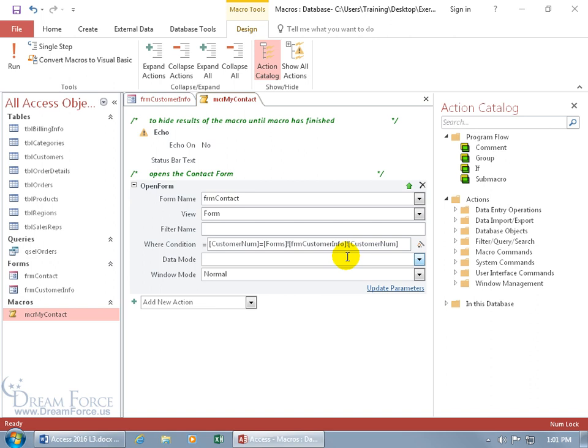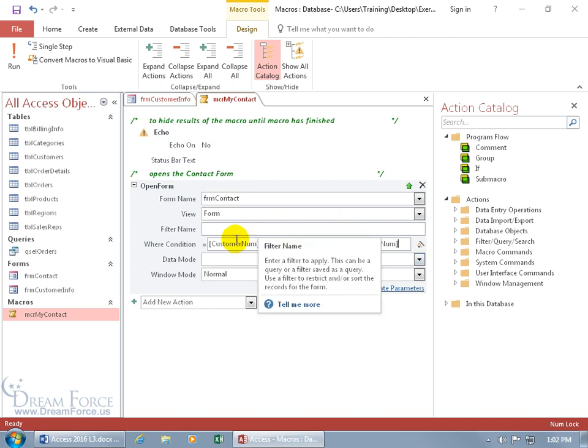Because in that form, there's the operator, another exclamation point, we have the customer number field. And you can see we got square brackets to separate how we're writing the expression, the path to the customer number field. So it's got to be a form, and it's got to be the Customer Info form, and it's got to be the customer number in that form, to where that has got to match what we're opening up into.